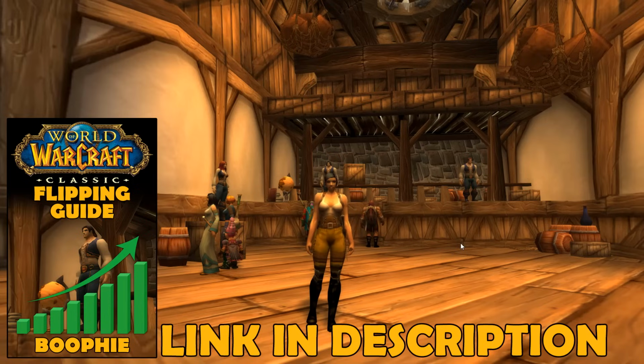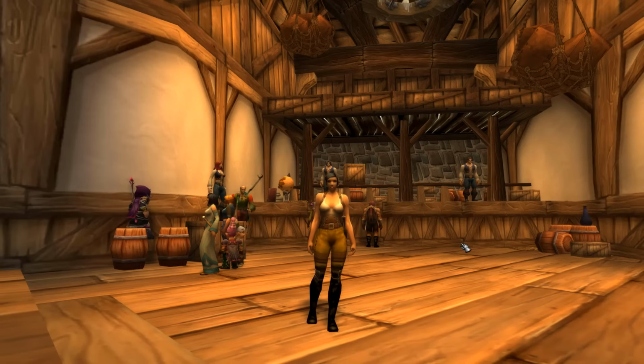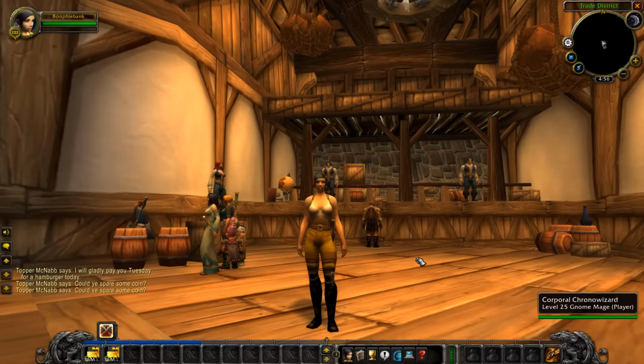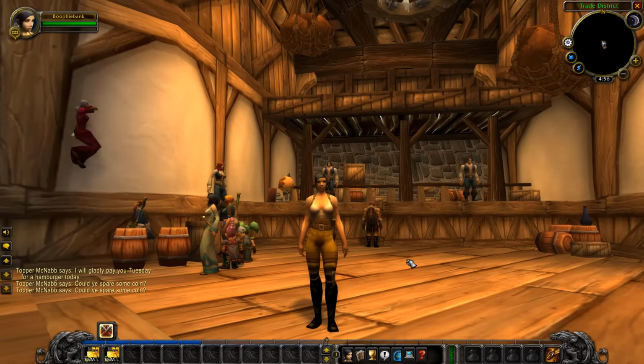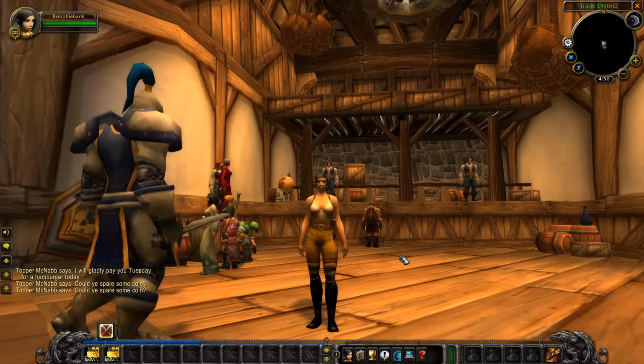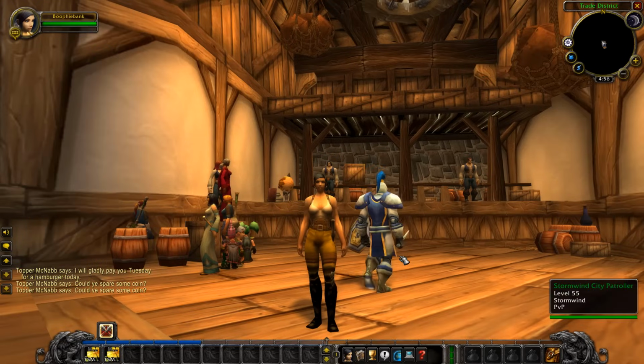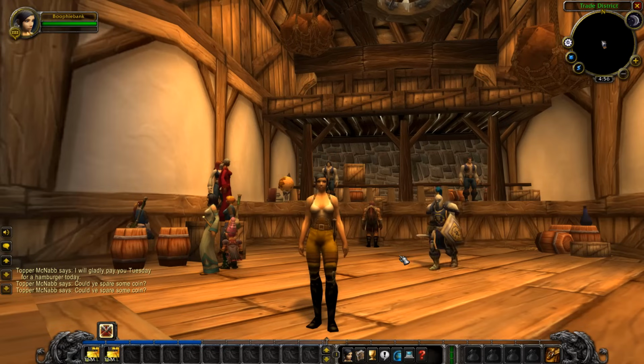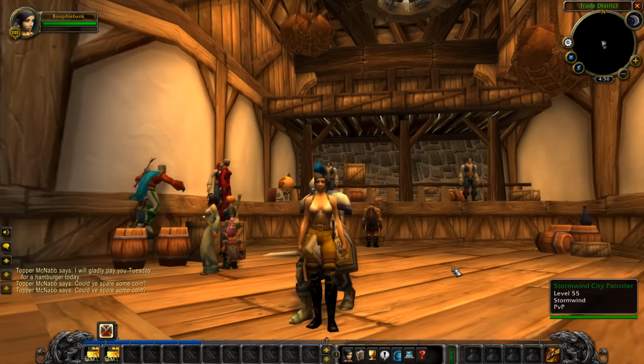So what we're going to be doing is starting off with a brand new character. We're going to send over 10 gold, just because it's going to make the whole thing a lot quicker, and we have some spare gold, so we might as well start off with 10 gold. We're also going to put some bags on this character, and we're going to see how long it actually takes us to get to 1000 gold flipping in Season of Discovery.